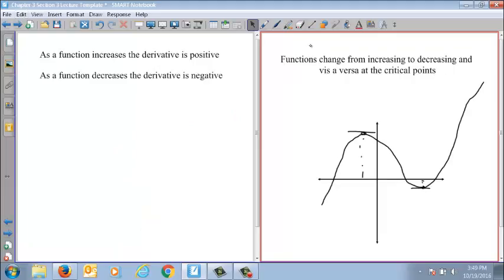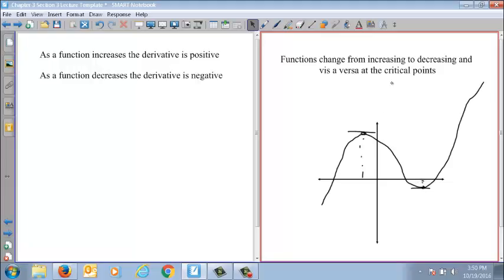Now, it turns out the function changes from increasing to decreasing and vice versa at critical points. Now, just because it's a critical point doesn't mean it changes, but it does change when you have critical points. So here we are, the function is increasing, we have a positive slope, we go to 0 slope here, then we have a negative slope, it's decreasing, negative slope, 0 slope, and then we switch from negative slope to positive slope. So here we're increasing, here we're decreasing, here we're increasing. If I found the critical numbers for this function, I'd find that the critical numbers are at x equals whatever this value is and x equals whatever that value is.